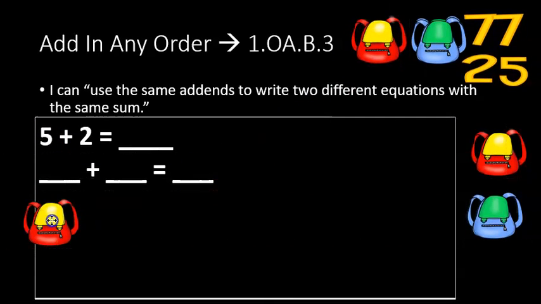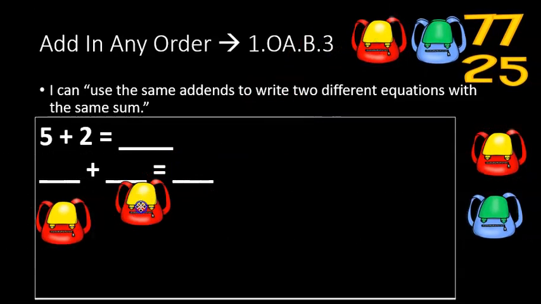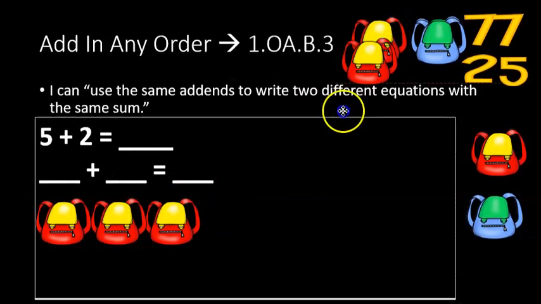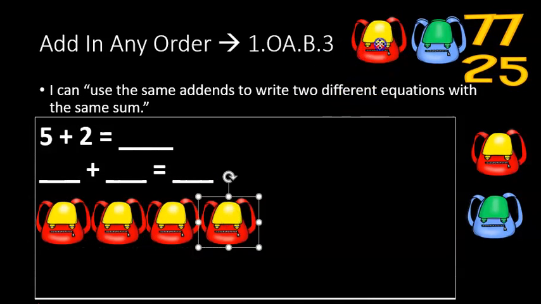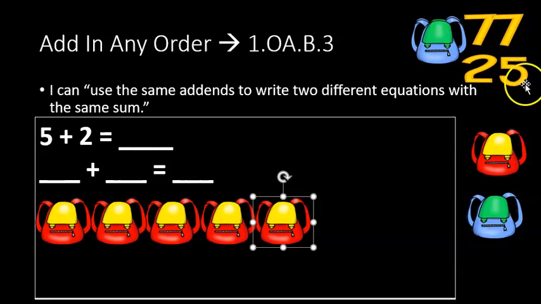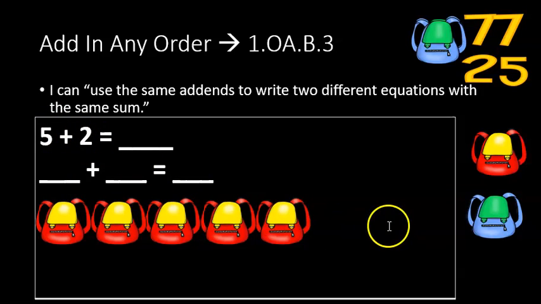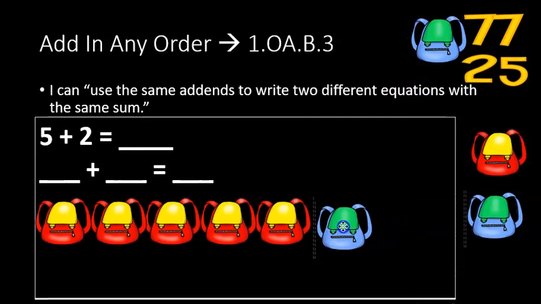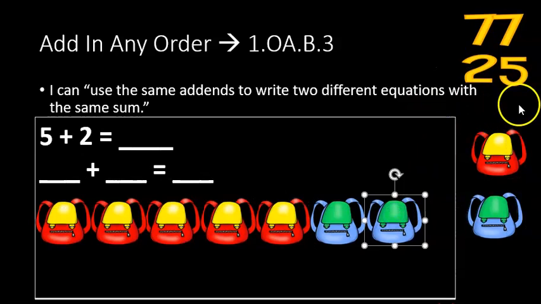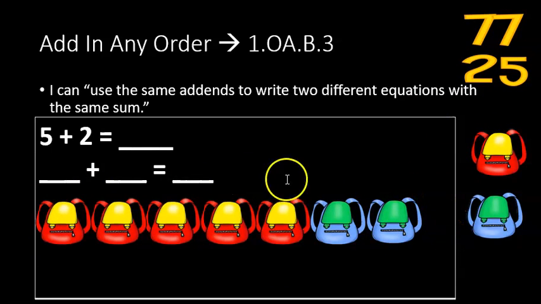Count with me. 1, 2, 3, 4, and 5. Now look, we have 5 backpacks here, okay, that are red. Now we're done with that 5. Now we come to this 2. We need 2 more backpacks here. So let's count. 1, 2. Okay, now there is our picture that we made.